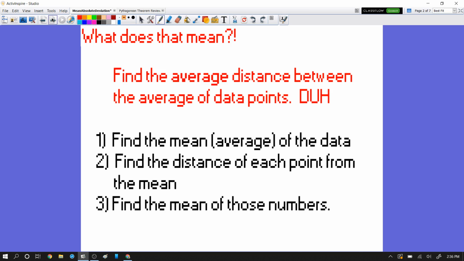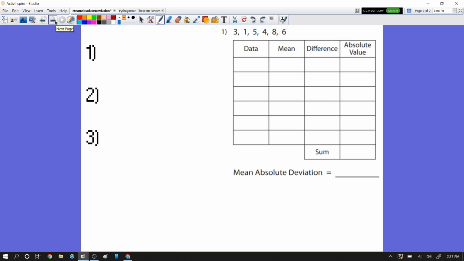Deviation is how far something is away from something. A deviation's change. Absolute is going to be the absolute value from the first average you get. And then mean is the average distance from the first average and how much it's changing by. So a large MAD would mean that you have data that's not necessarily clustered together. So they're all kind of far apart, and you'd be able to get that measurement of how far apart they actually are by using mean absolute deviation. If you had a small mean absolute deviation, that means you have a cluster of information all together.